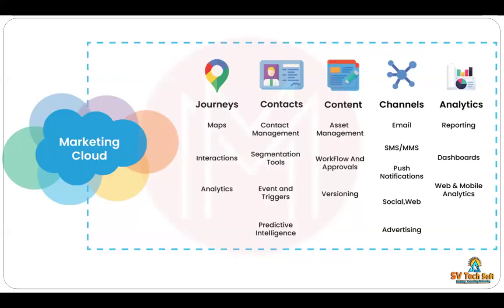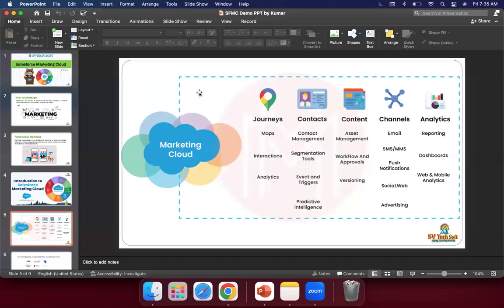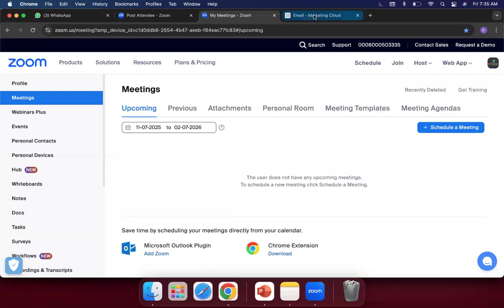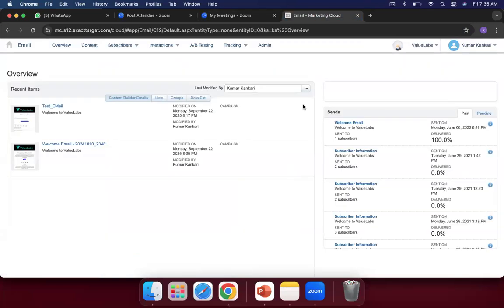But yeah, let me take a step back and show whatever I covered in a real environment called Salesforce Marketing Cloud, guys. So this is Salesforce Marketing Cloud. It is a paid product, we won't get it free to practice on our own. But this is the environment where you land when you purchase Salesforce Marketing Cloud or when you're working on a Salesforce Marketing Cloud project space. Okay, so this is what your screen looks like.